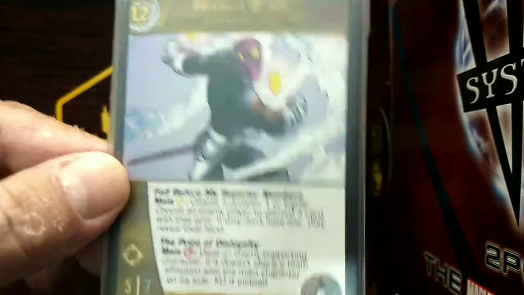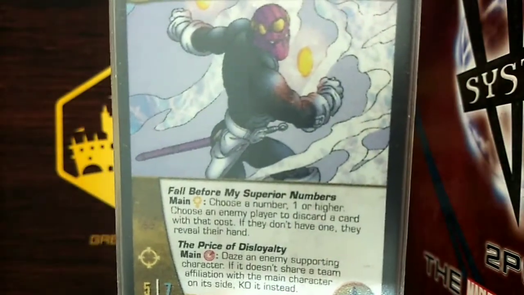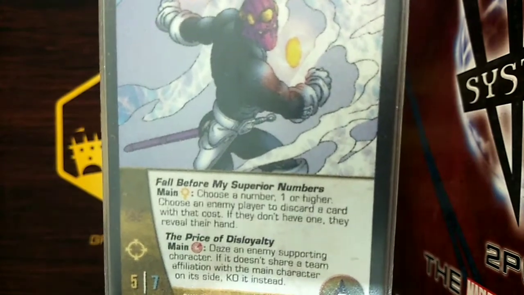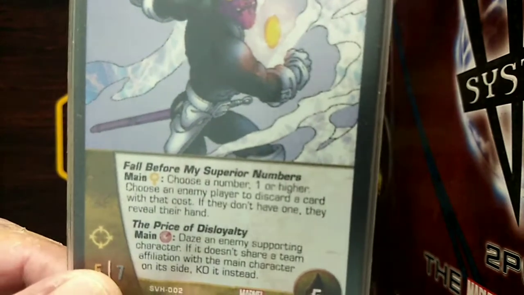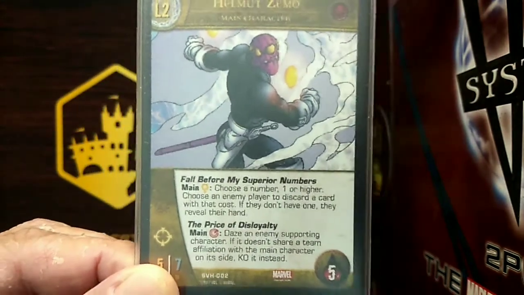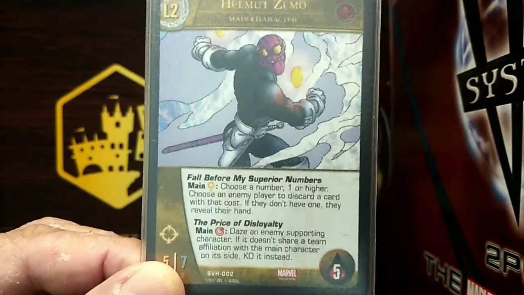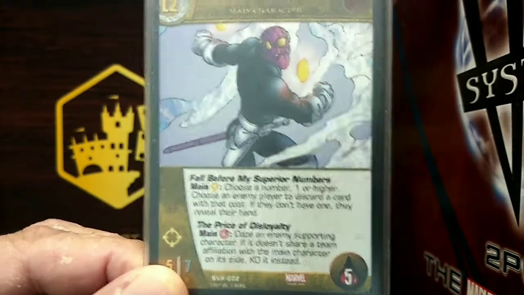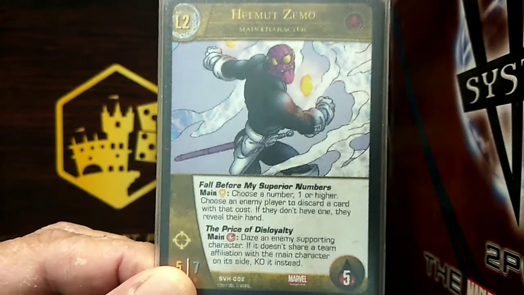So what is the Price of Disloyalty? During the main phase, you may pay 1 red power symbol to gaze an enemy supporting character. And if it doesn't share a team affiliation with the main character on its side, then KO it instead. So it's just like having your very own 4-drop Cosmic Cube. Although it's not removed from the game, you get to KO that character instead.